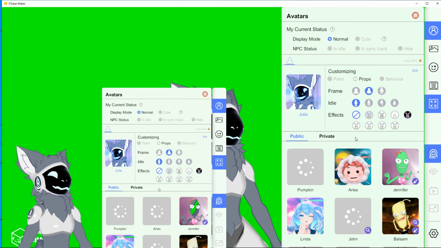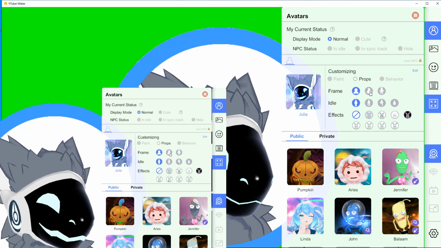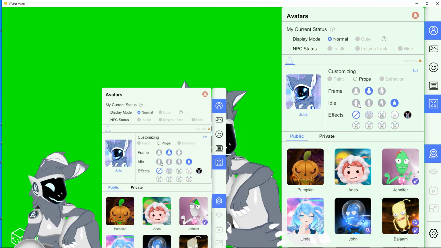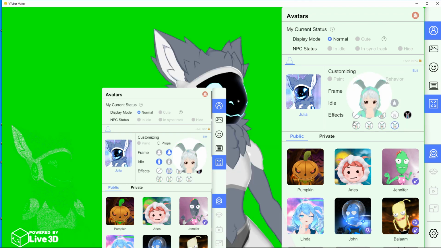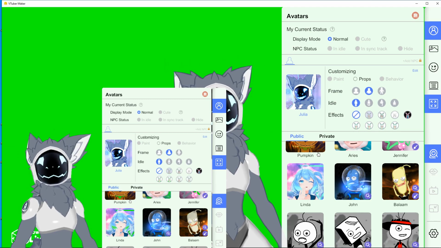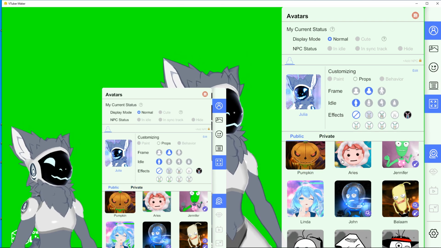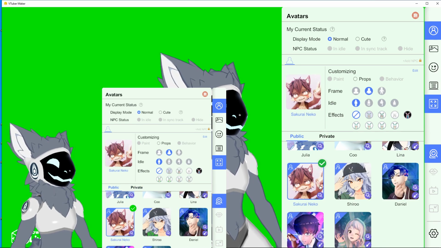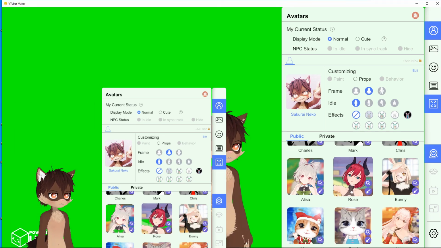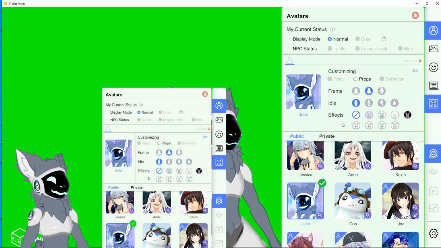Once you do that though, it gives you the option for many things. So here's if you wanna mess with your frames, do whatever you want. There you go. Your sitting animations, your blah blah blah, whatever you feel like. Filters if you really want them. I don't use them just because I think that they're very distracting, but the options are there if you like them. The other nice thing about Vtuber Maker is that they provide these free models. So you could scroll down here, pick whatever you want. It could be this little thing, whatever this is. If I wanted to really make you guys lose No Nut November, I could pick something like this. I'm gonna go back to this Protogen down here.